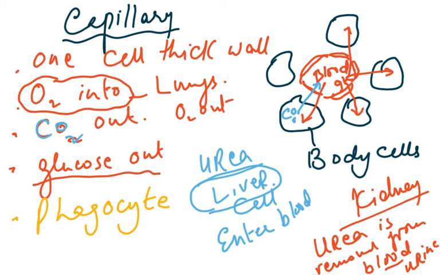And here also we talk of the phagocytes, which will move out only at the site of infection, wherever there are damaged cells. So phagocytes can also move out of capillaries. So that's one thing which I want you to know about this. So this is what you have to understand about the functions of the capillary, and this completes the 8.1 A, B and C part of the syllabus.